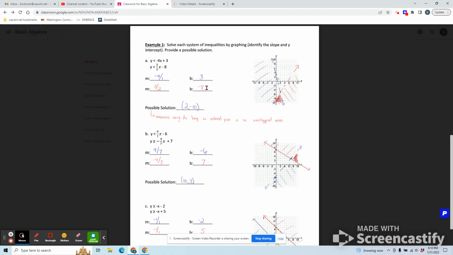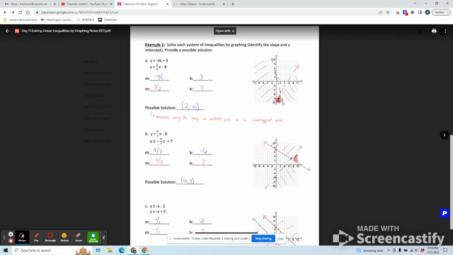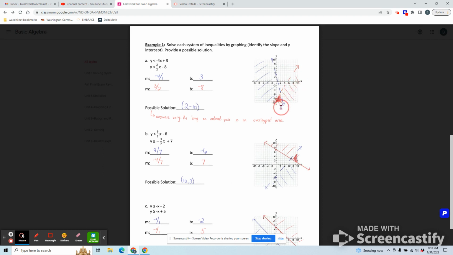Then I graph the other inequality. So I start at -8, I go up 3 over 2. Once again, this one is a dashed line, and I'm shading below. I just drew a few lines so I knew where I was going. Right down here where my cursor is, where it's the darker red, that's where my 2 overlapped. It became thatched. I had lines this way and lines this way. It kind of looked like a thatched area. And that's my solution. That's where they overlap. So anything in this region would be a possible solution.